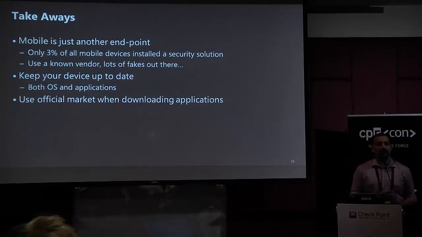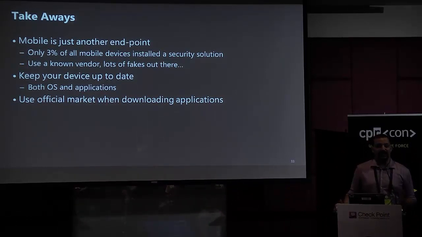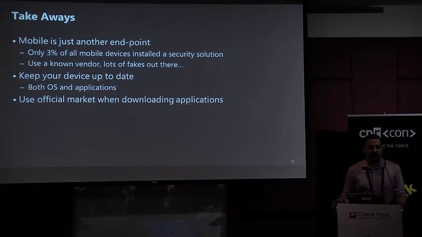As demonstrated from this campaign, the mobile device is just another endpoint, just like your PCs, your workstations, your servers. It will be exploited, it will be sought out, and it needs to be protected just like any other endpoint that you have. Roughly only 3% of all mobile devices have some degree of security features installed on them. Please make sure that you use a known vendor. There are a lot of fake security products out there. Keep your devices up to date, both applications and operating systems, and always use official markets when downloading applications.